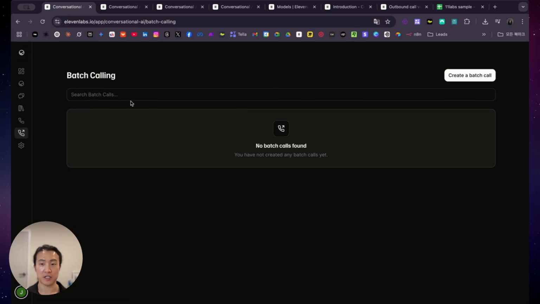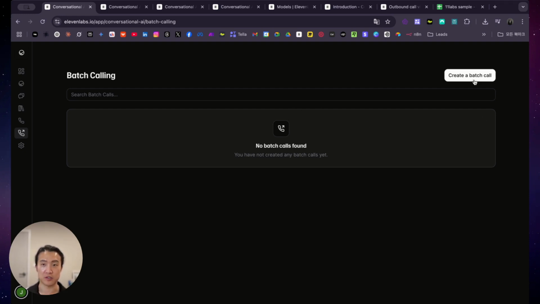This is a similar feature to batch calling in retail, and what you do here is you upload a spreadsheet or a CSV file to provide ElevenLabs a list of phone numbers to call. This would be used in the case of lead database reactivation, where you call all the leads in your database. For example, if you have an old database of leads that you haven't talked to in over 6 months for a real estate firm, and you want to call them over a period of just a few days, then this would be the feature to use.